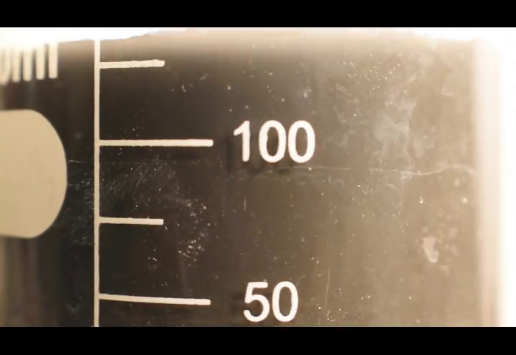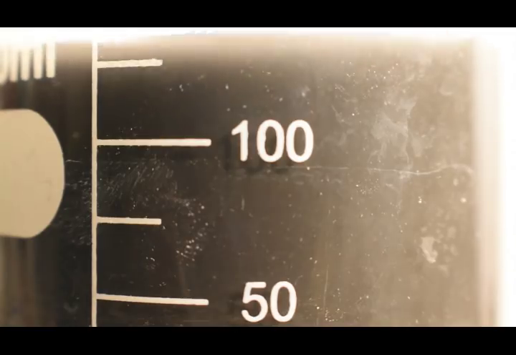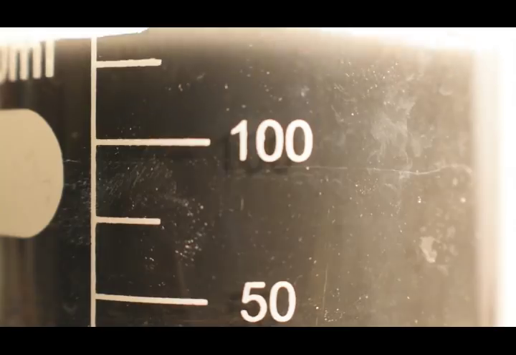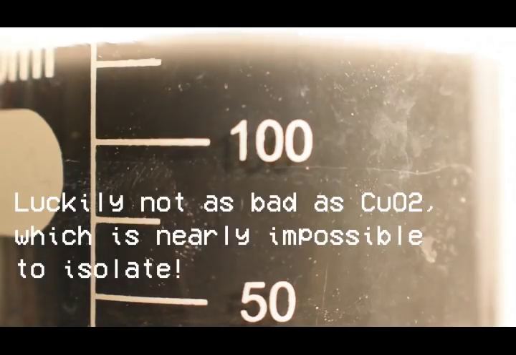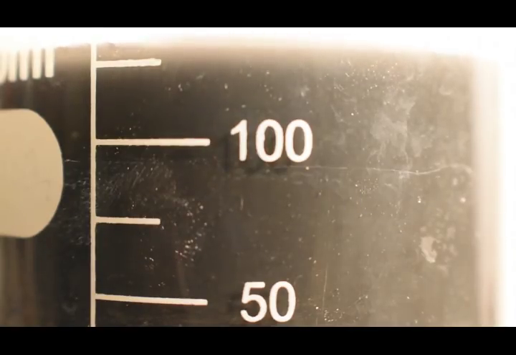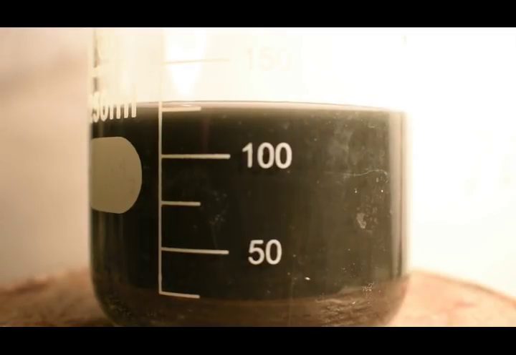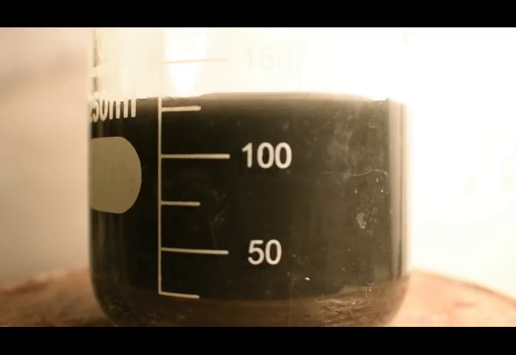When this is done stirring, which will be probably another 30 seconds to a minute, I'm going to go ahead and filter this and dry it. One thing I want to point out is do not heat this. That decomposes the silver peroxide. As with most transition metal peroxides, it is fairly unstable when wet. So you're going to want to filter this and dry it as soon as possible. Do not put it in the fridge to see if you can get out more or whatever, because that's just going to give it more time to decompose. Don't boil it for sure, because you're going to lose everything that way. Just leave it and it'll be fine. We're going to let this stir for a little bit longer and I'm going to filter it.